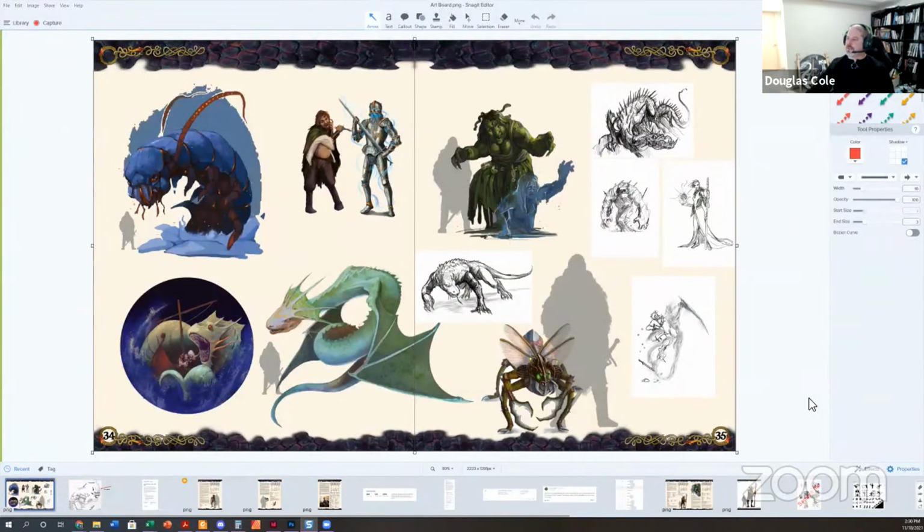Anyway, the insect guy down here is another. It's called the Bana Dirith, which is a bone demon. But it's probably going to change the name because it's one of these things where I described it to the artist and he came back and I'm like, that's better than what I said. So I'm going to rewrite the creature to match what he drew.